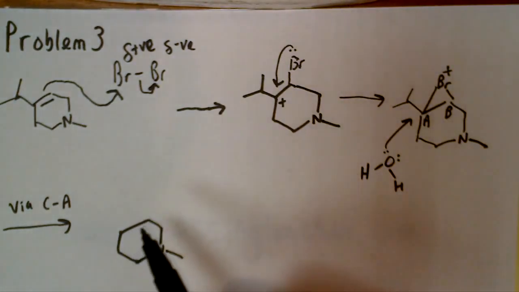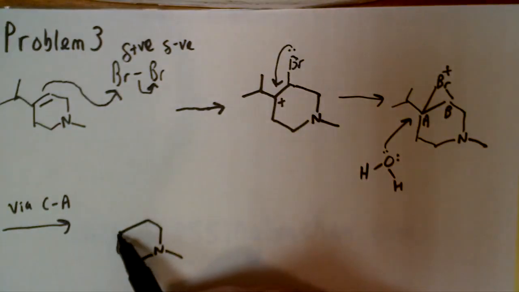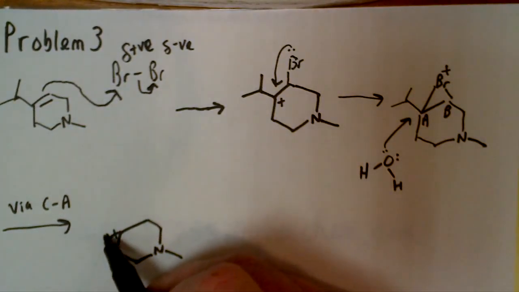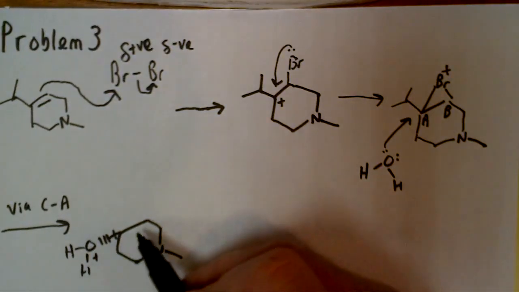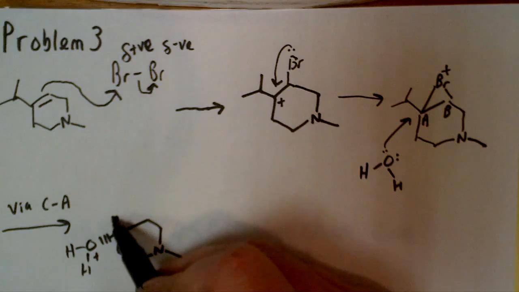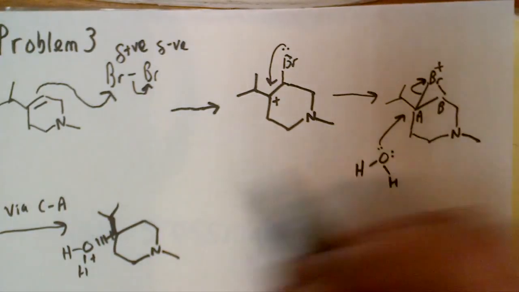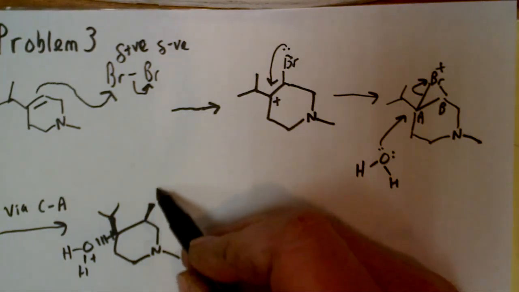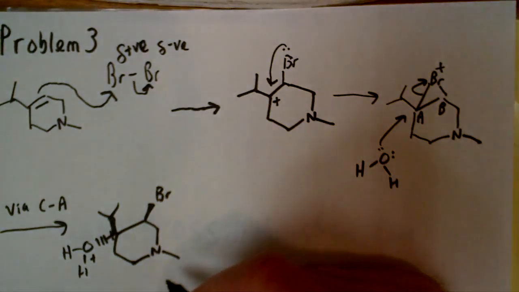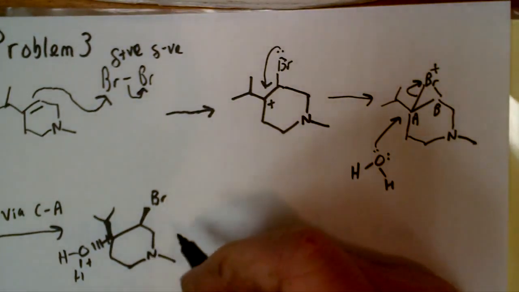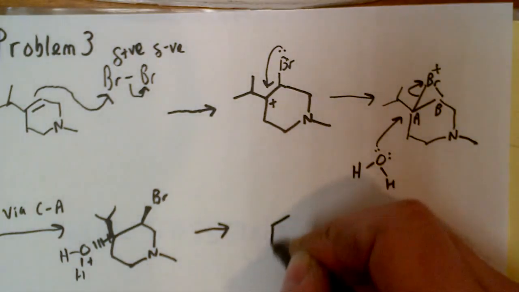So let's consider the stereochemistry of this. We have the water attacking from the bottom, so we'll put this as a dashed line as the OH2, and then at the top the wedge bond would be the isopropyl group, and if we were to break this bond here, we have the bromine as the wedge, and then this would be the rest of the molecule in place at this point. So this would give us a final product.